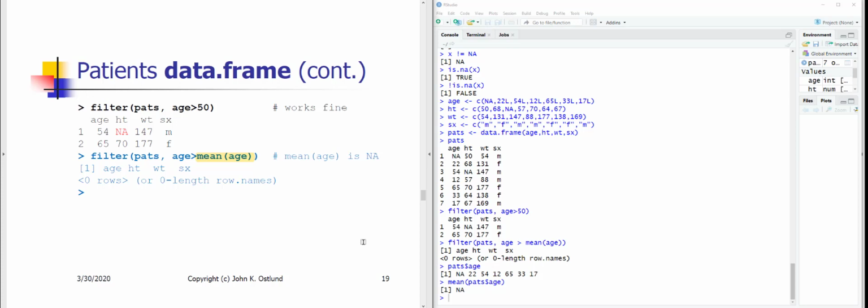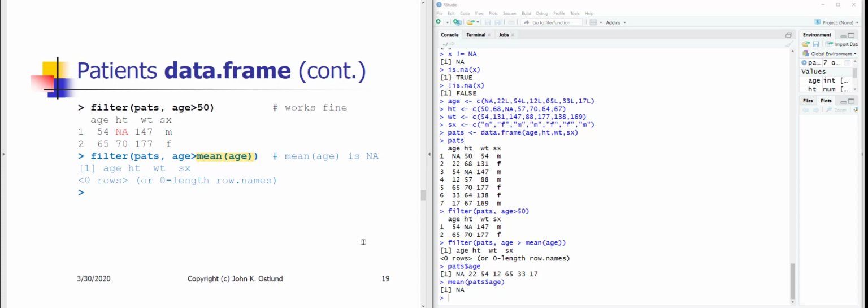Well, actually, there's a little more to it than just that. I have to consider first whether the age column has so many NAs in it that the whole concept of the mean age is reasonable or silly.